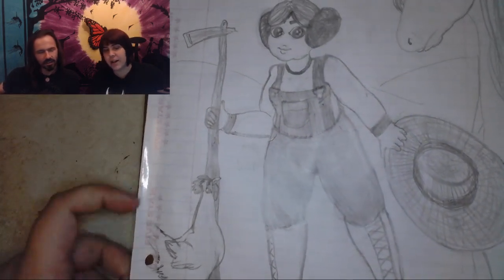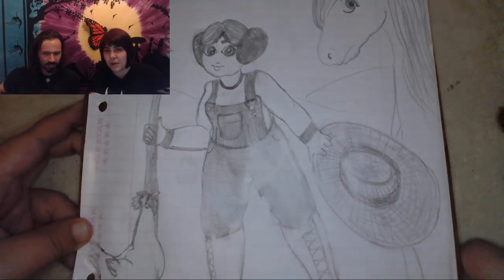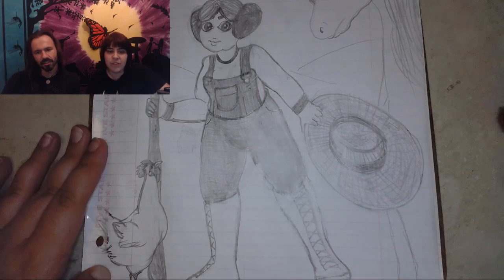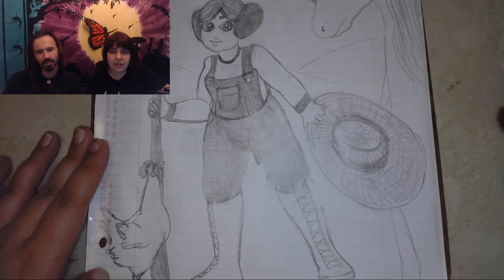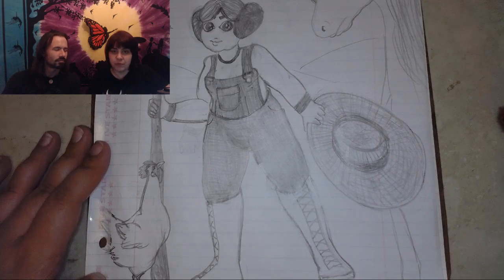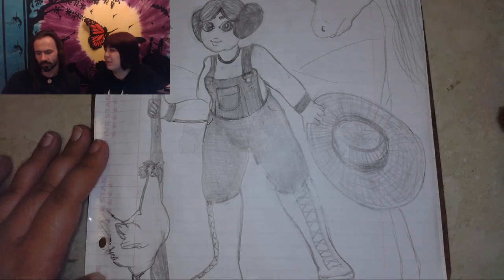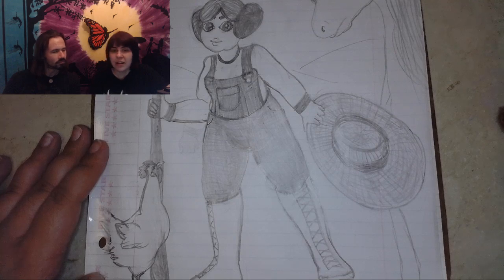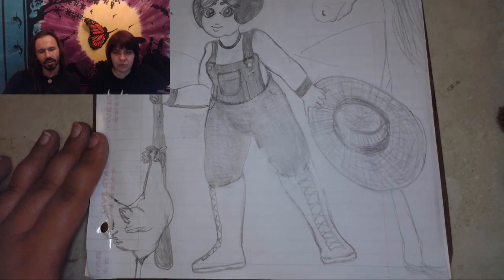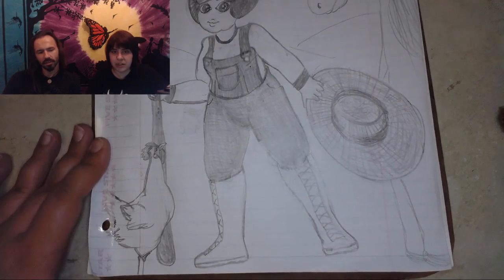I drew her with the hoe in her hand. But I'm going to try to make it look kind of like this. I gave her more of a round body type to kind of imply more blueberryness. Yeah, she's plump. And I think I'm going to give her dark navy blue hair with dark purple highlights, maybe. Might be nice. And what was she wearing again? It was black overalls with a purple shirt or something like that. Yeah, I think that was the color scheme. And I don't remember what color her boots are, but they'll probably just be leathery or something.